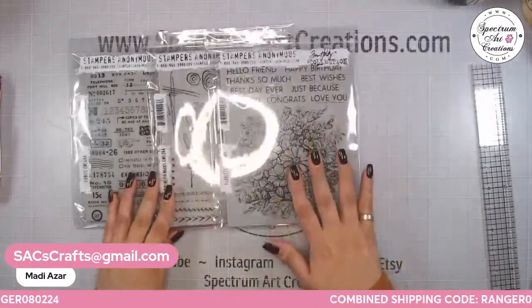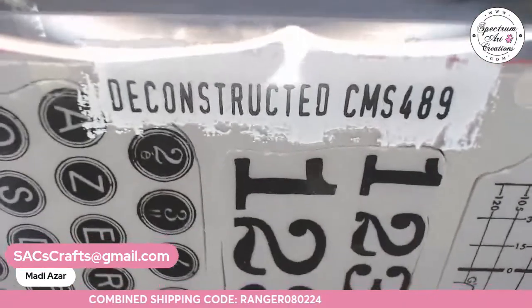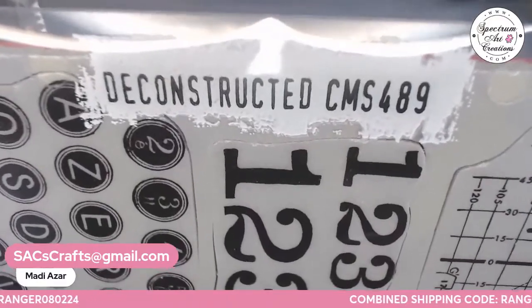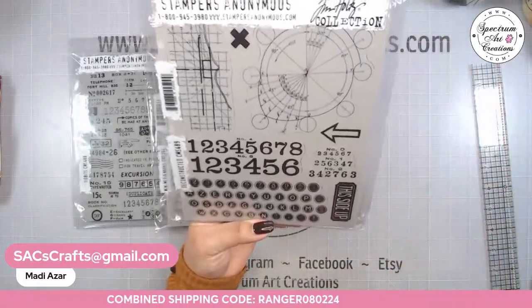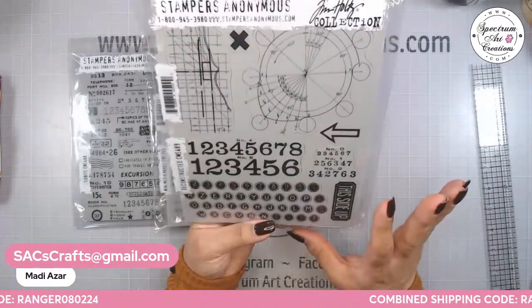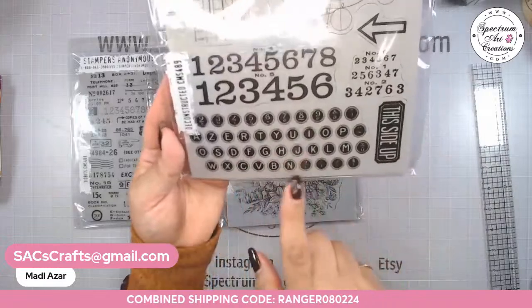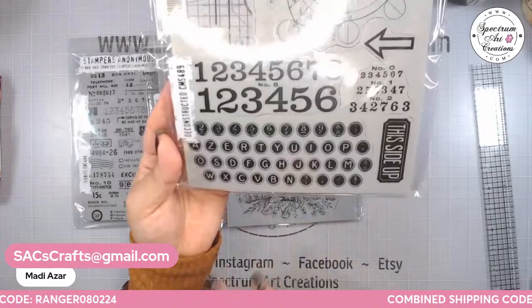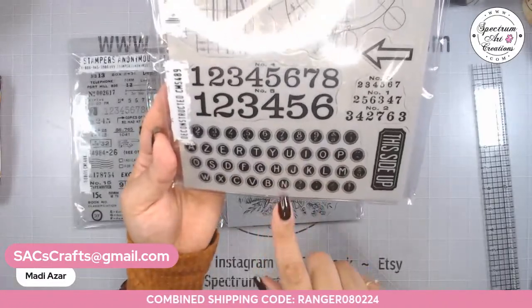Hi. Thank you. Okay. So this next one, Kateri, is going to be Deconstructed, CMS 489. And this one, once again, is going to give you some amazing results because it's got all these funky graphs that are amazing to use, partially or in full, on your pages. I love the typewritten keys, the old typewriters, those round keys, super cool. Not only can you use it as a whole like this, but you can, thanks, Angel.